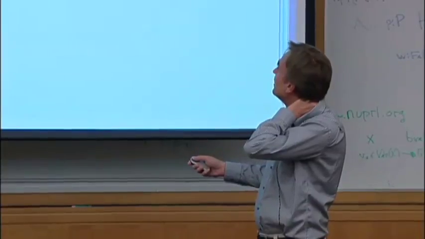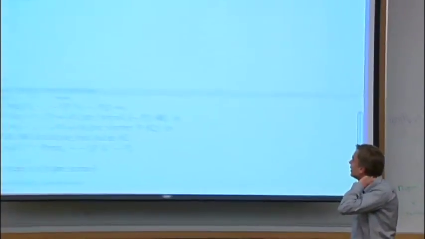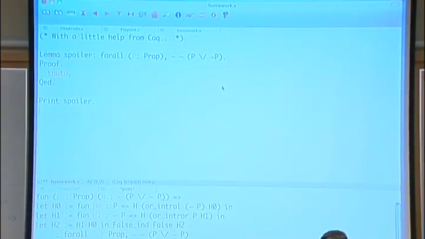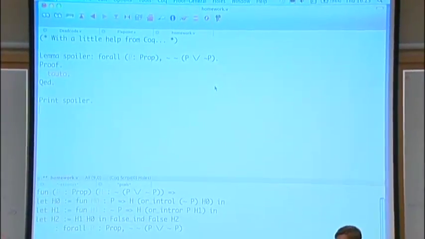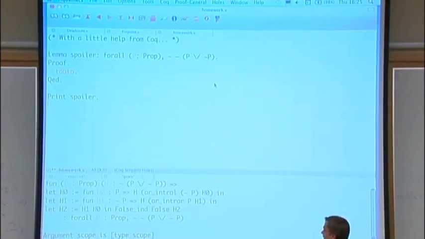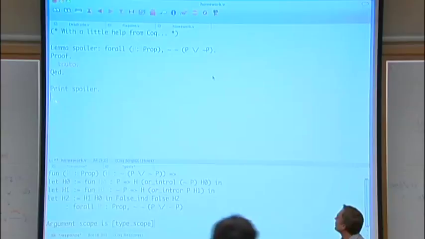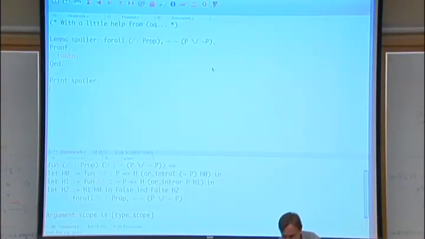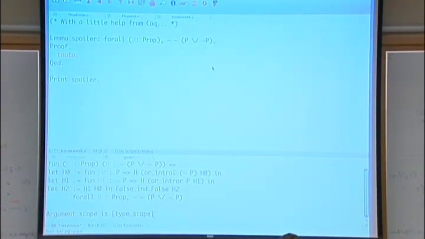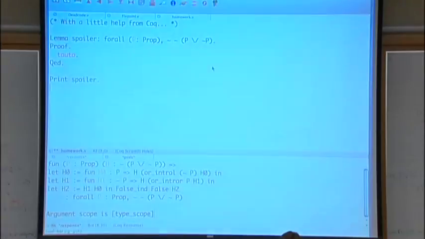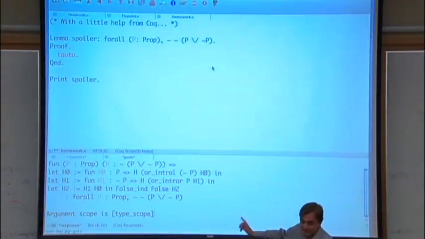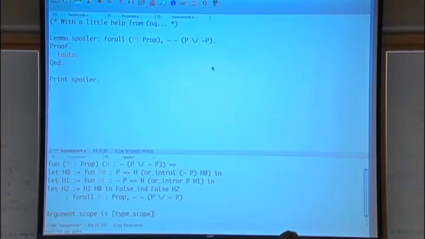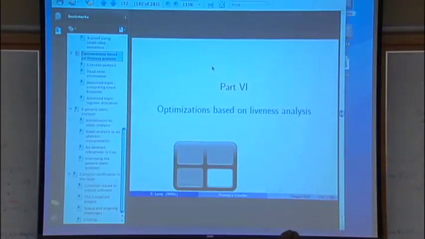Before that, I just wanted to advertise two nifty features of the Coq proof assistant. One is this TOTO tactic that is actually a decision procedure for intuitionistic, constructive propositional logic, and it happens to be complete. And the other is Print. If you give it the name of a theorem, it actually shows a proof term. Well, I don't want to spoil any lecture of tomorrow. And this proof term is not optimal. You can find a shorter one.